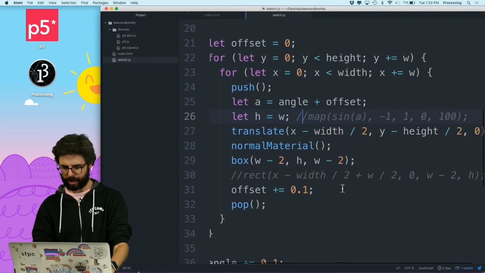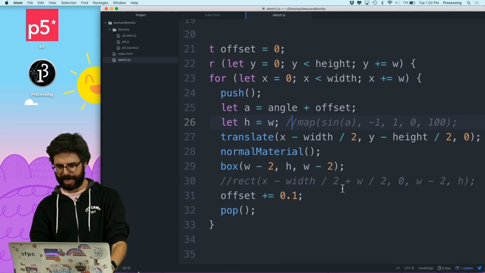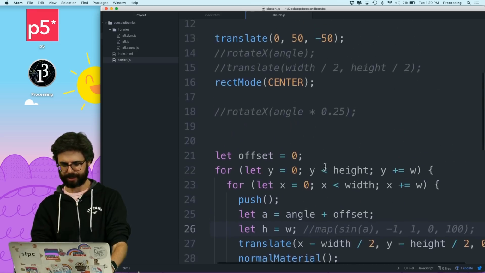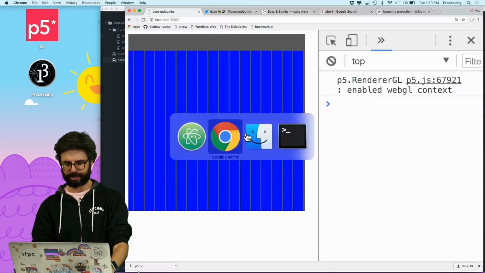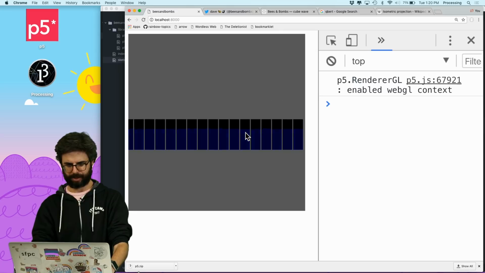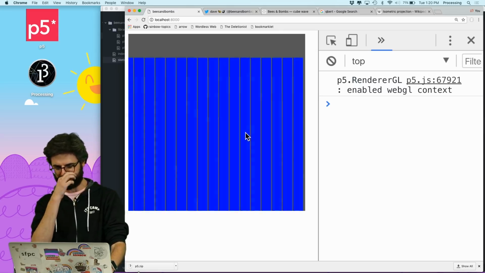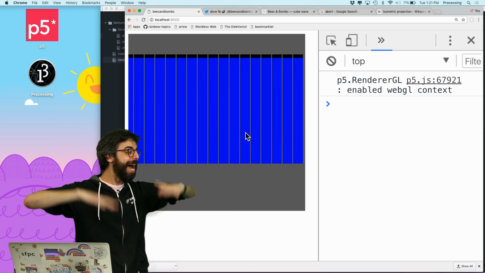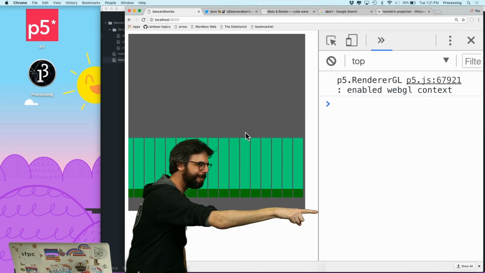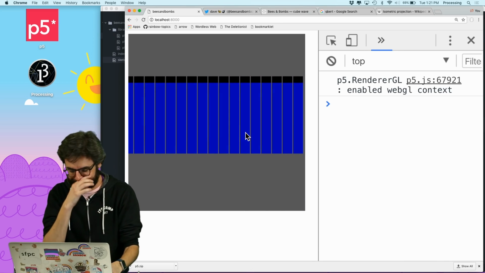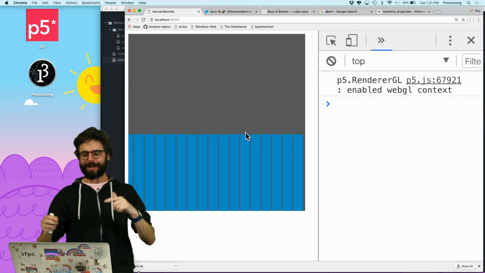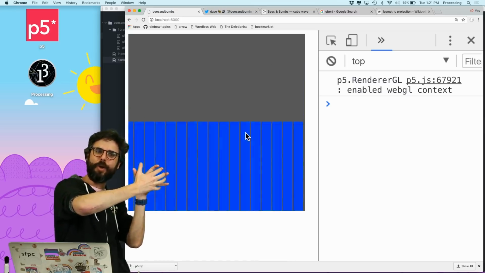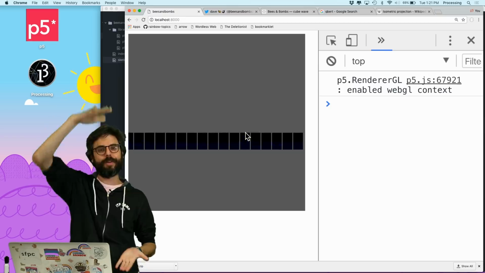So what is going on? For every x, for every y, draw a little box. Oh, they're all just right next to each other in a line. Oh, because I don't want to go along the y. People are probably talking about, I need to use z. Of course, z. Of course, the z plane is what is allowing me to create this grid of them. Y is what's moving up and down.